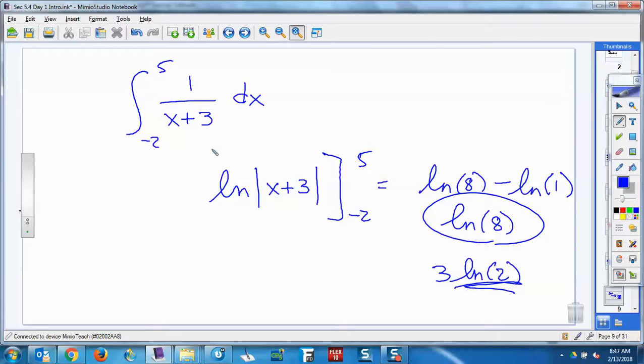All right, so that's what that one would look like. And again, check. What's the derivative of ln of x plus 3? It's 1 over x plus 3 times the derivative of the inside. What if there had been a 2? Now, probably not going to get that messy, but if there had been a 2 here, we'd have to kick out a 1/2, right? Because of that 2 on the inside.